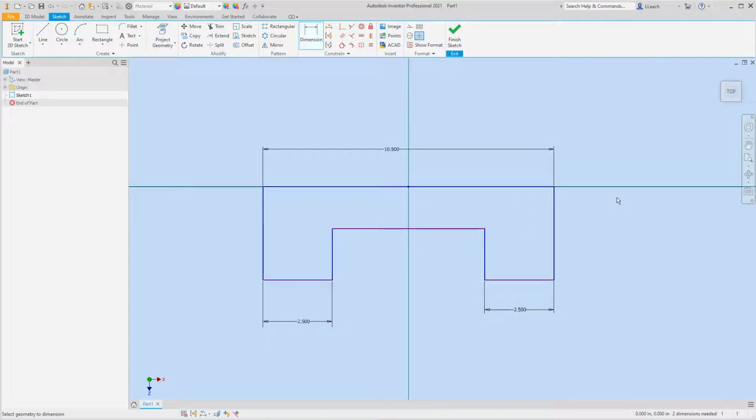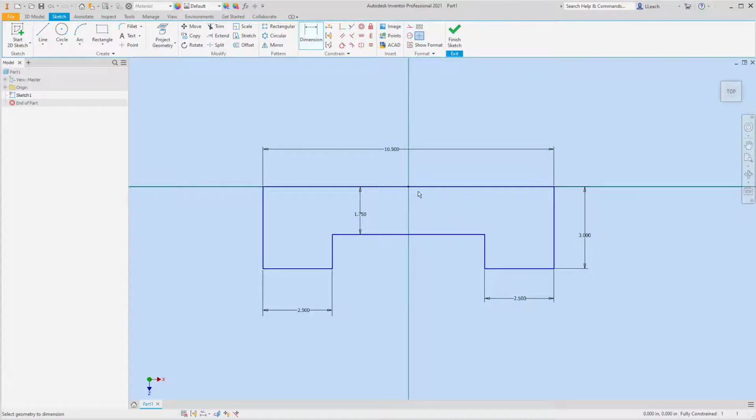Let's see. Oh, this is 1.75. So from here to here is 1.75, like so. And then from here to here is 3. That's 3.